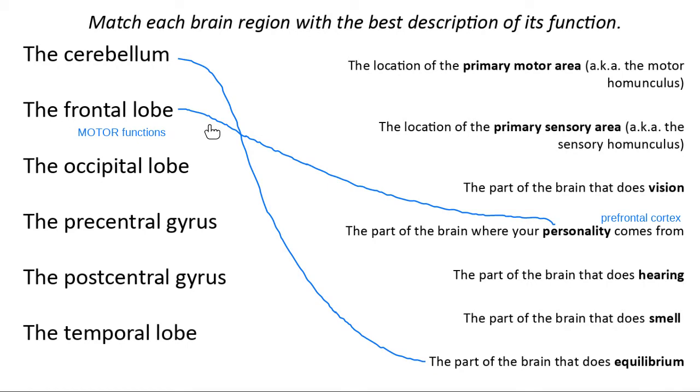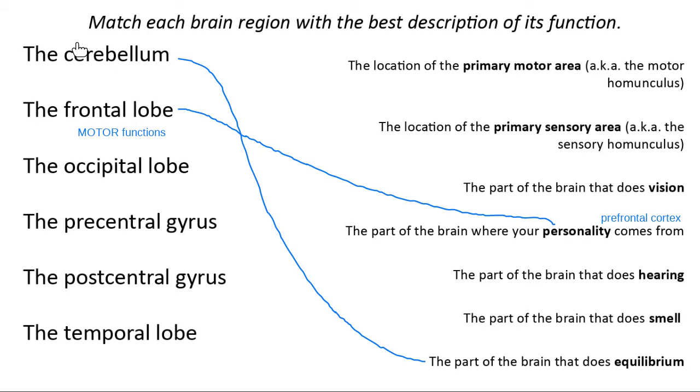When we talk about the frontal lobe from lab, we said that that's the personality part. The frontal lobe had one of these bumps in it. Which of these bumps was in the frontal lobe? Do we remember? Yeah, the precentral gyrus is in the frontal lobe. It's the very end of the frontal lobe, the precentral gyrus. Since we said that the frontal lobe does motor stuff, do we want to guess what kind of stuff the precentral gyrus does? Not a trick question, I promise.